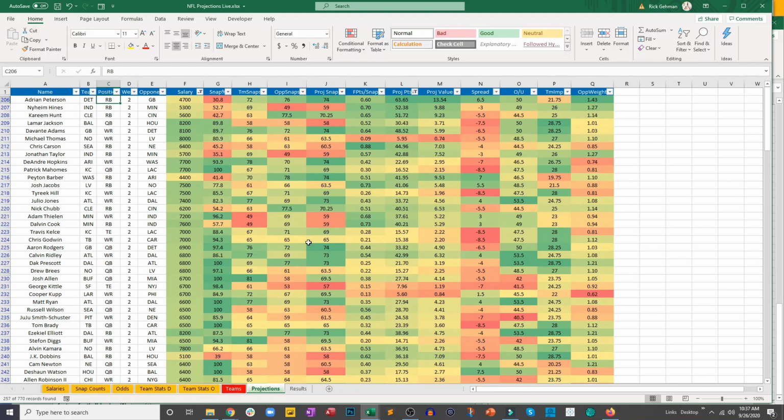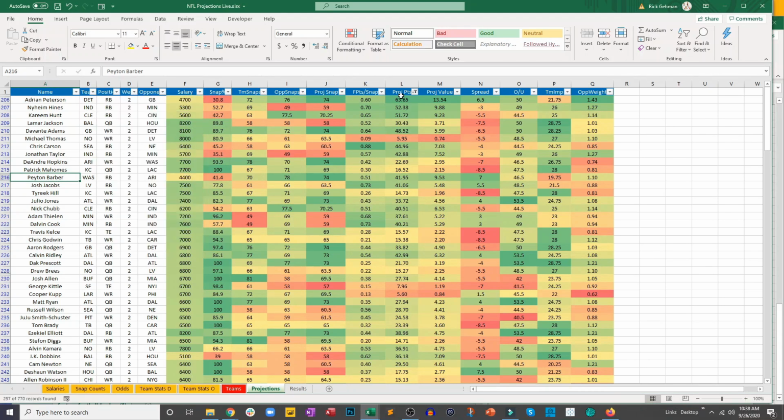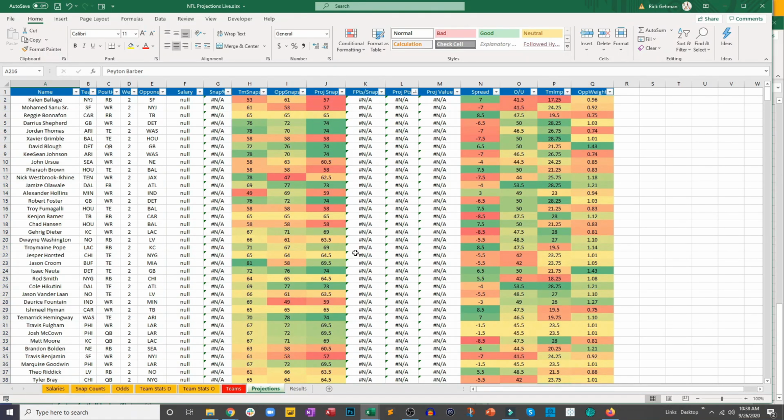I'm going to go through the same process, and this shouldn't take more than just a few minutes to update. So I'll clear out all my filters. I created a couple of filters here because some guys didn't have any plays or any data to run off of. So we had these NAs that I hid just because they didn't have any snap count information for us to work off of. But for our purposes, I'm just going to clear out columns A through E.